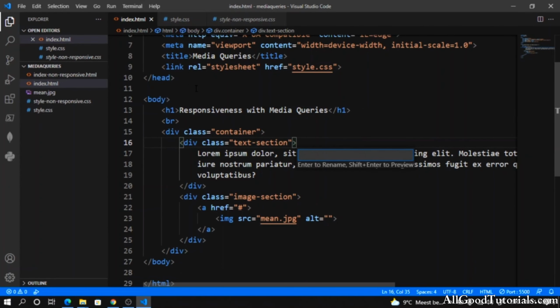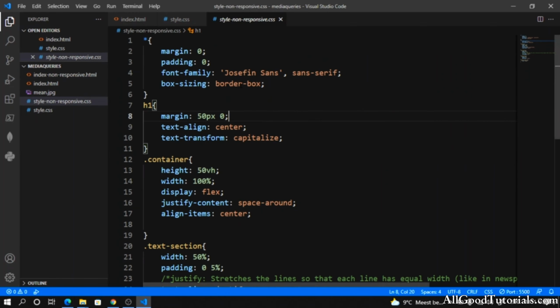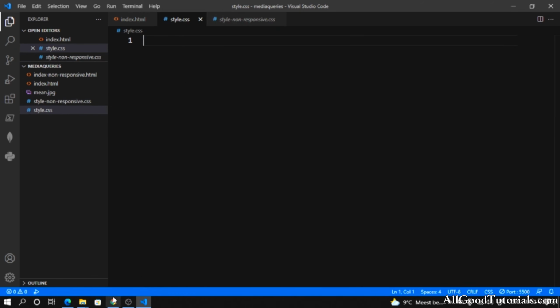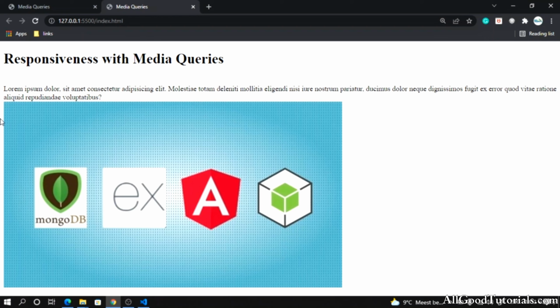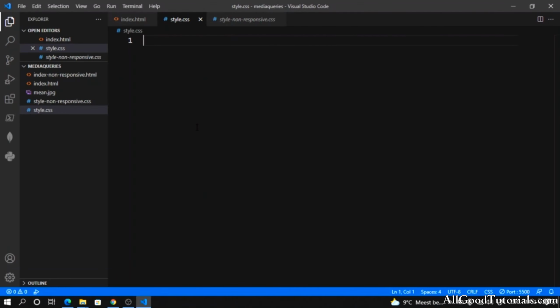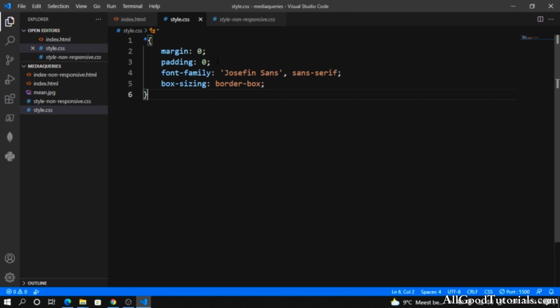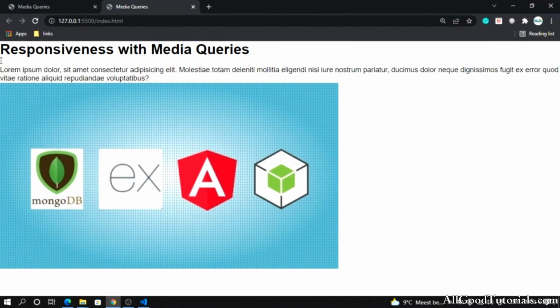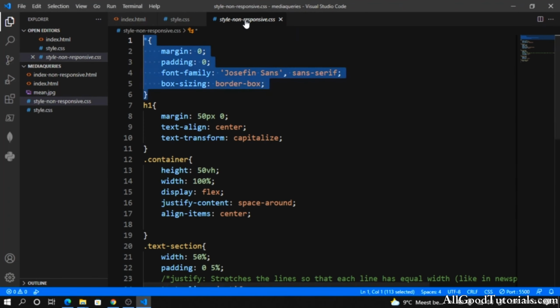Welcome. So now let's quickly go ahead and grab some CSS from here. So I'm going to copy this piece of CSS and paste it here. What this will do is, now we see there's a small gap around this, which is not good. So this will get rid of that. So I will paste this, and so we'll say margin 0, padding 0, and font family this, box sizing as border box. So if I refresh, you see everything starts from the corner. That's perfect, and the font family has also changed. That's great.